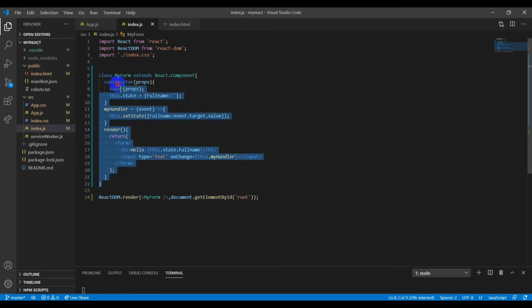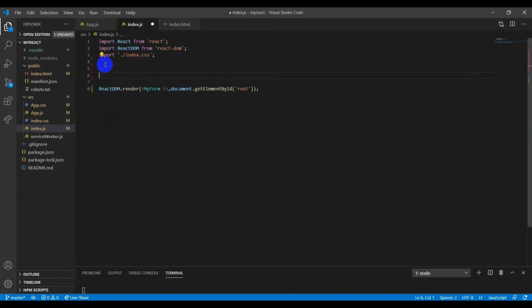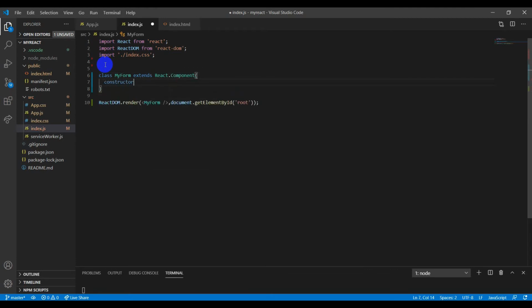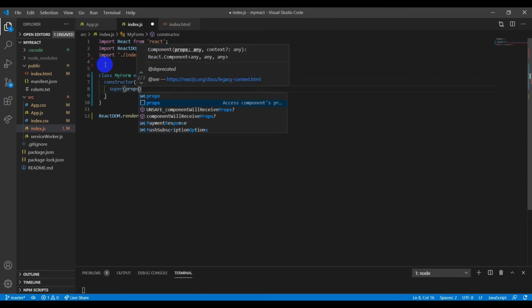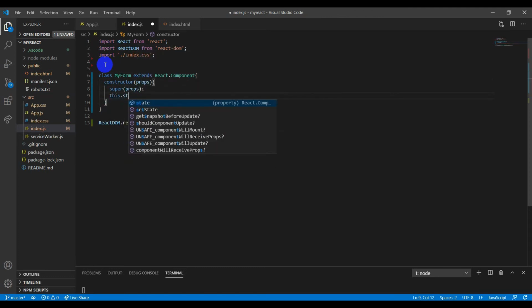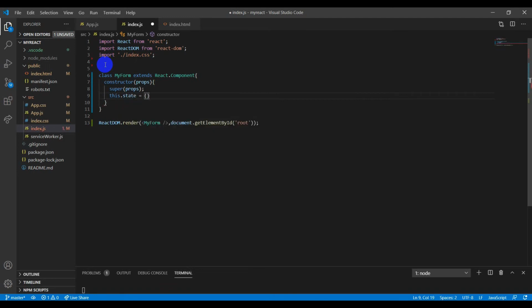So I'll clear everything, and I'll say class MyForm extends React.Component, and I'll start the constructor of props, and I'll open the braces, and I need a super statement, that is super of props, and the state object, that is this.state is equal to. The two input fields will be the full name and age.